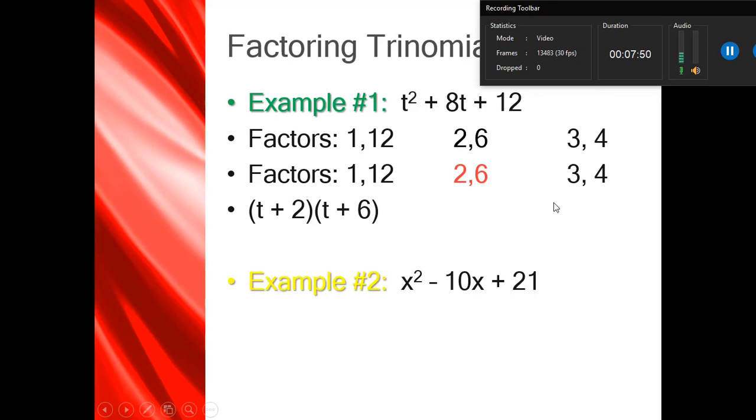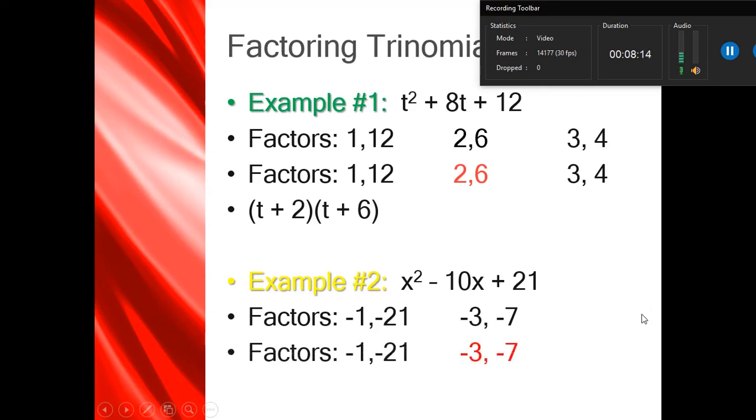For our next example, we want the factors to multiply to positive 21. However, the value of b is negative. So in a case like this, my factors have to both be negative. So I'm not even going to list the positive values. So there are my options for factors. And we want to select the set that adds up to negative 10. And there it is. And then when I break apart my quantities, both of my groupings will start with x. So it'll be x minus 3 and x minus 7.